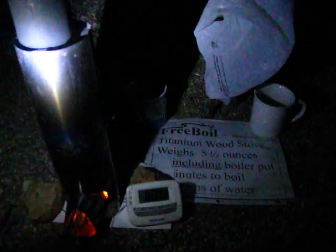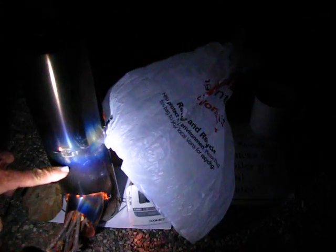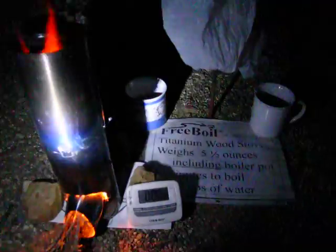This is all titanium. And it has a spark arrestor right here. So it's quite safe. Also, it's insulated, about a ½ inch insulation on the bottom with a raised bottom, and the 3/8 insulation up to about right here. That's where the spark arrestor is. And you can see that the pot is inside the chimney, so the chimney also acts as a windscreen.